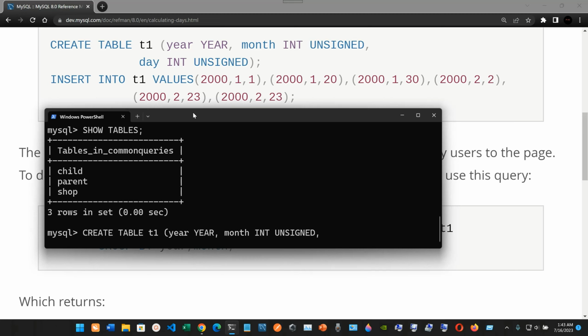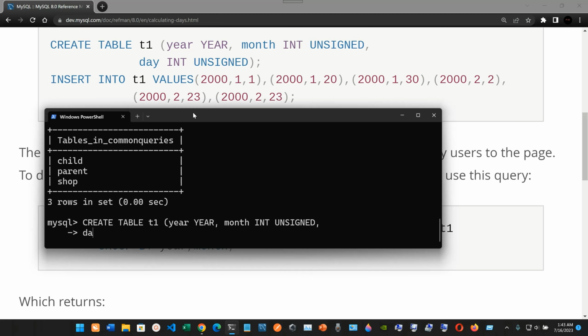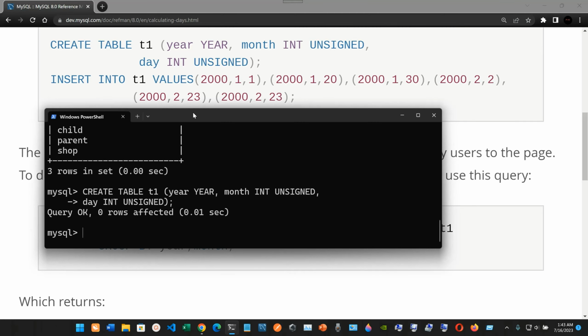We're going to separate it by a comma, and then we are going to have the day, also an integer, unsigned like this. Okay, so we close the parentheses, and we end this statement with a semicolon. So let's type it in, query OK, 0 rows affected.